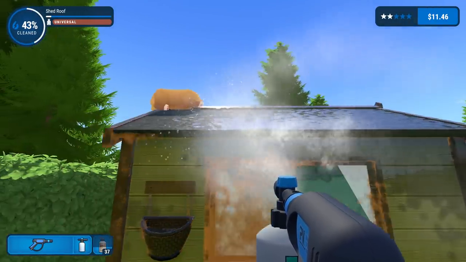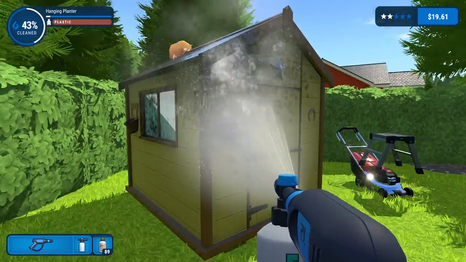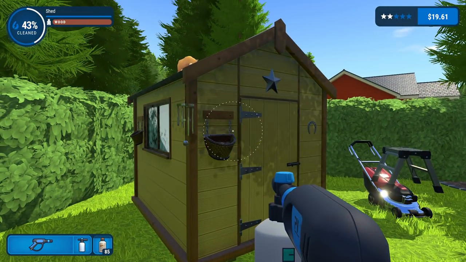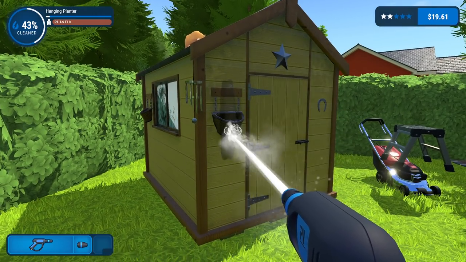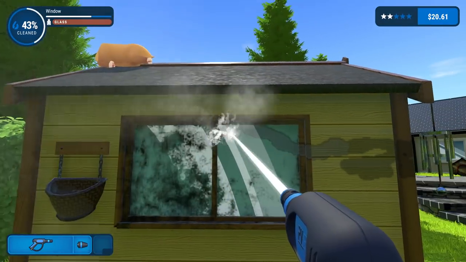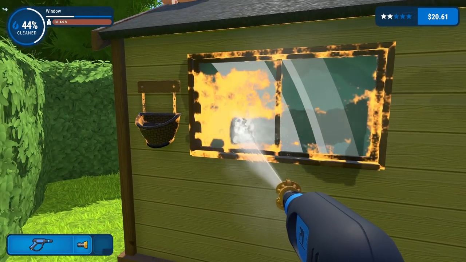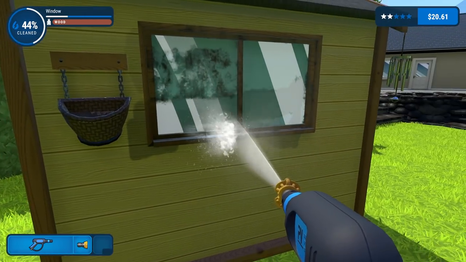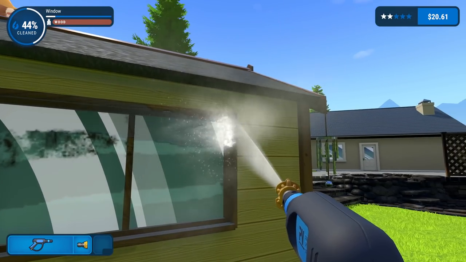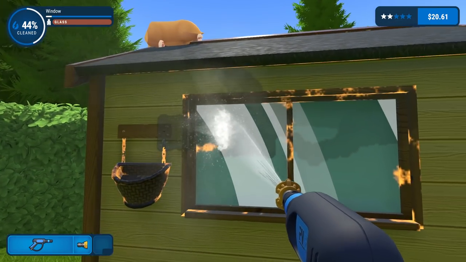Alright, drop him down. Okay, shed clean? Oh, like the whole, actual quote-unquote shed part. The one in the upper left was labeled the word shed. Alright, get all the edges. Never mind. Taking too long. We got 44%. This is like an hour project or so. Something like that.